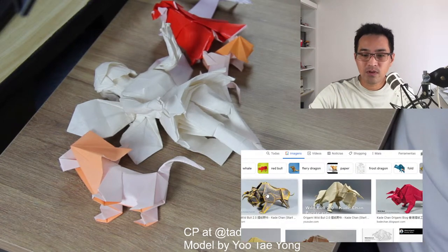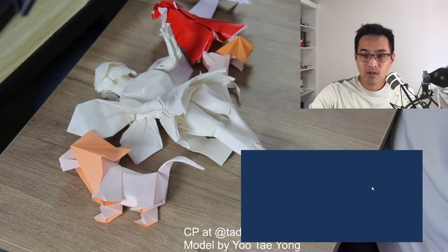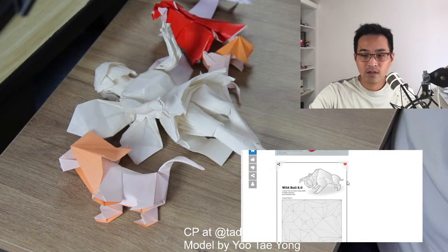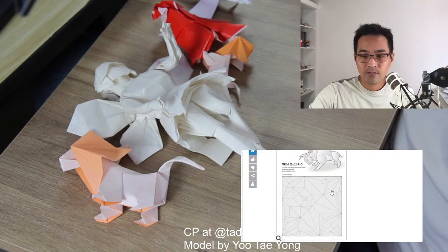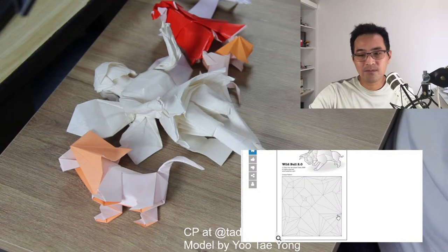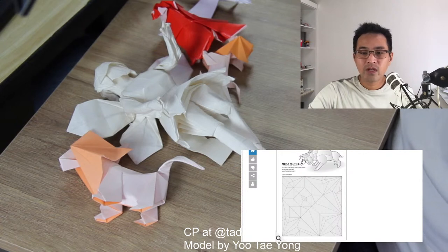The bowl is probably the most difficult one. Still, it's not that difficult because I would just have to figure out beforehand how to make the face, because there are a lot of details here that are not on the crease pattern.